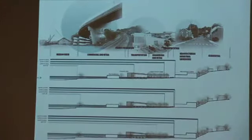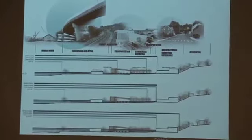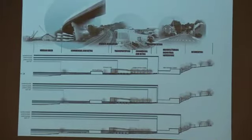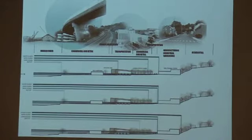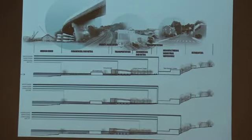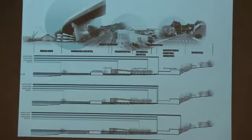We took a look at open spaces that are here. There's two fantastic parks down at the waterfront, and then also to understand how water interfaces with those, to understand the impacts on open space as well as some of the built parcels. I should point out, actually, all of these graphics I'm showing are coming from the students that you'll have an opportunity to talk to today, and so I didn't make any of these. This is the incredible work of these students.